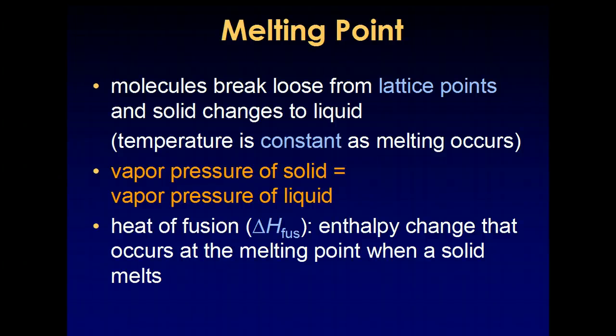Melting point obviously is when we change over from a solid to a liquid, but what's actually happening when you are melting is that you're able to break out of that lattice structure and not be in such a rigorous form, and able to change over to be a liquid. We do not see the temperature changing, so we have a constant temperature. We don't see the kinetic energy changing, only potential. This happens when the solid's vapor pressure is equivalent to the liquid's vapor pressure.